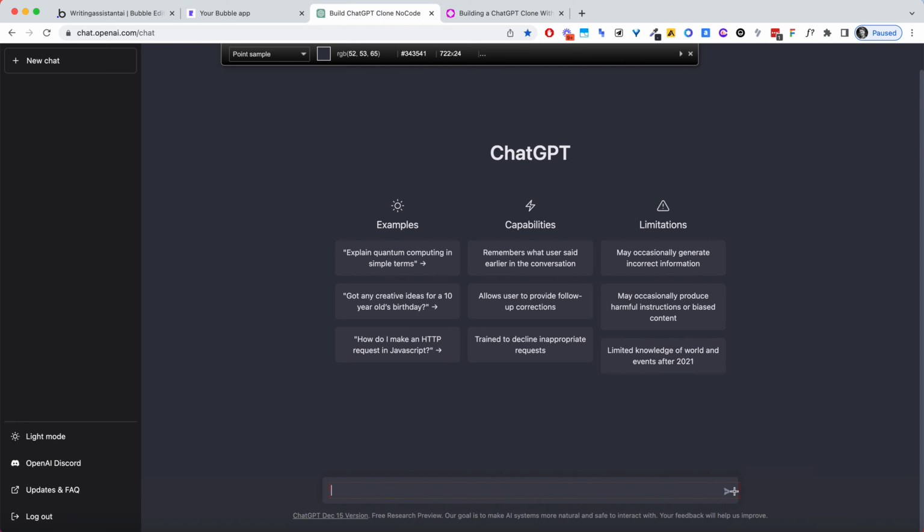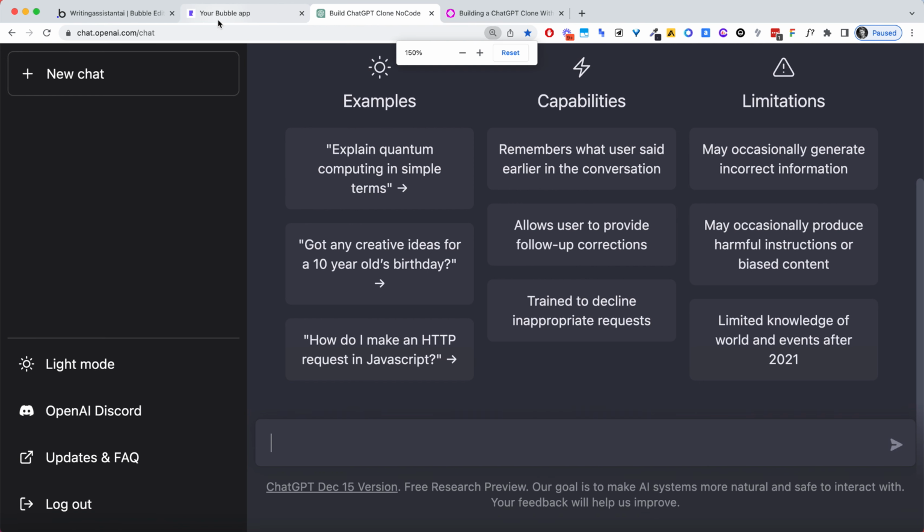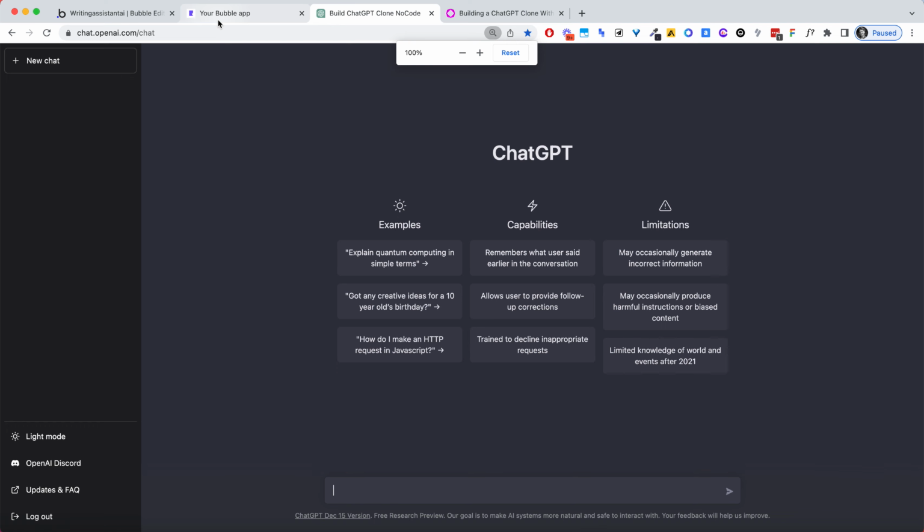Where is it? Come on. Where is it? This is annoying a little bit. I just want the... Maybe if I just grab it. Okay, anyway, it's lighter.